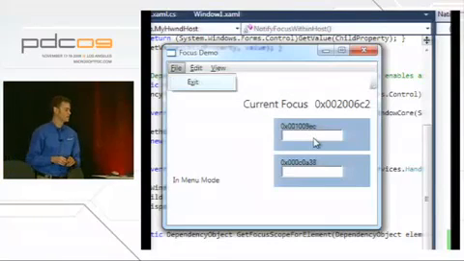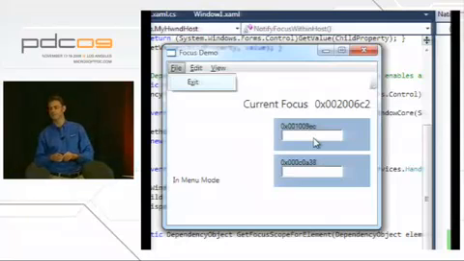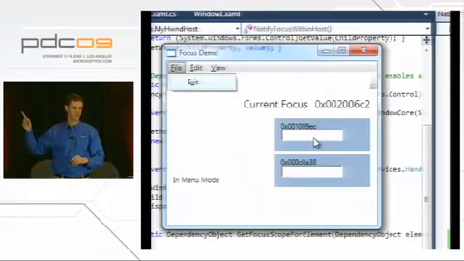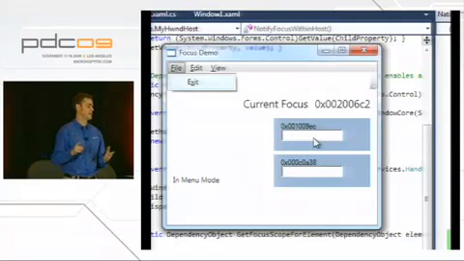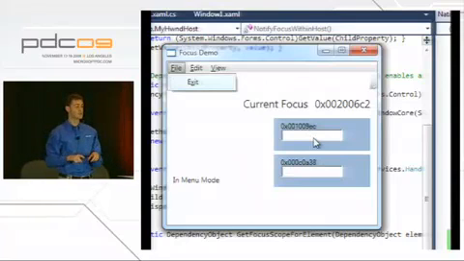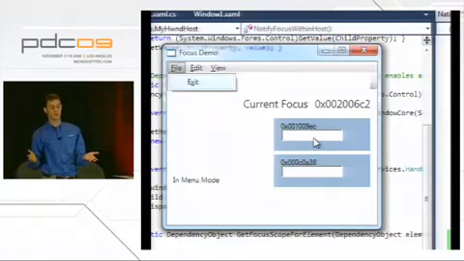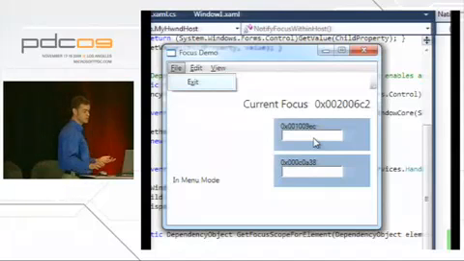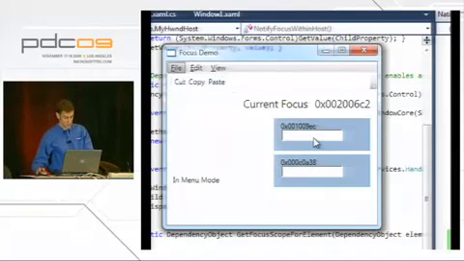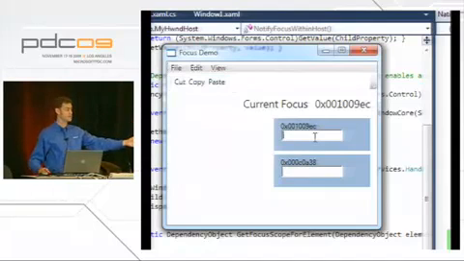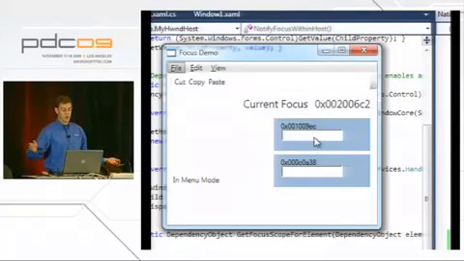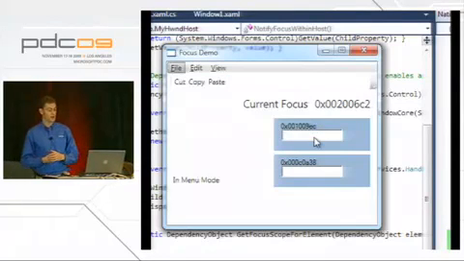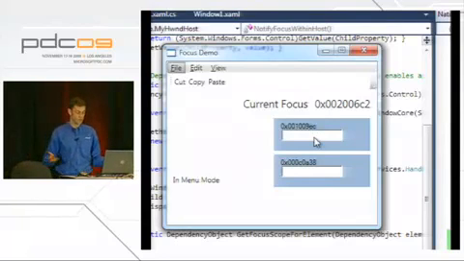So the next problem is that the current focus has moved. And the current focus is to an HWND that I don't have anywhere else. In fact, that HWND is the main outer HWND, the one and only WPF HWND there is. It's the one that sits on the desktop. And when I went to those menus, in fact, all I did was hit that Alt key. We did a ComponentDispatcher RaiseThreadMessage. We ended up with focus now moved to that main WPF window.